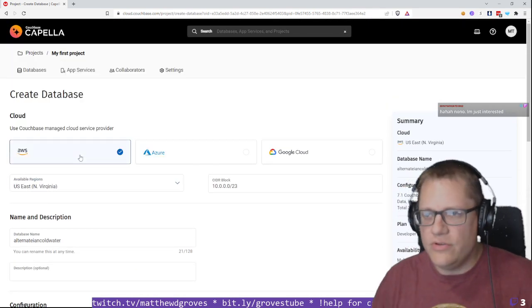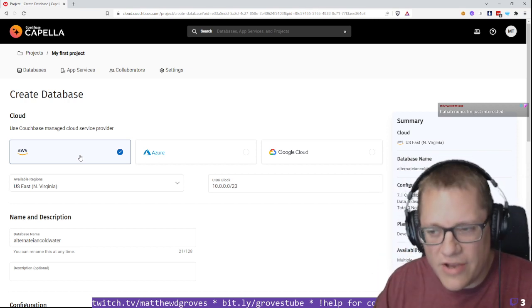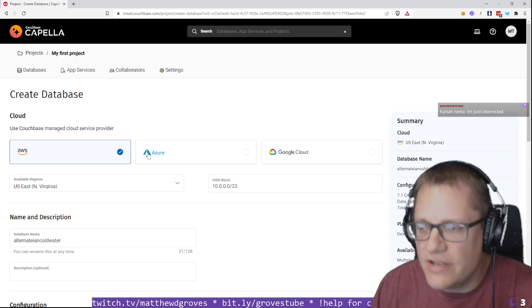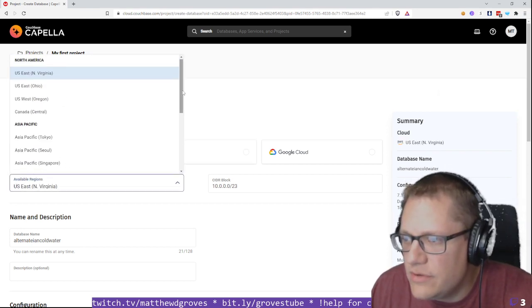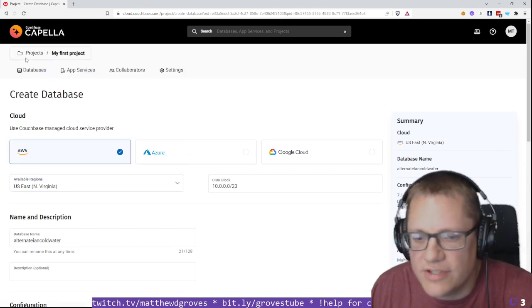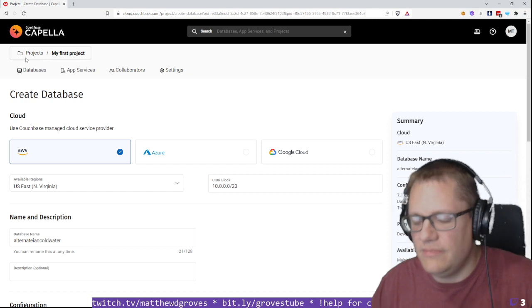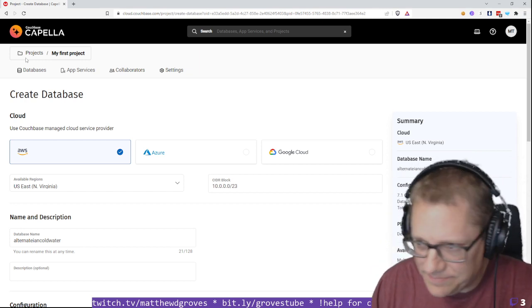This might not actually go through because I'm in the trial, but select all these different regions. When you set up a new Capella trial, you can choose AWS, Azure, or Google Cloud, and with the trial, you can select one of 3 different regions for each. That's how it works. But yeah, these are all available regions right now for Couchbase Capella. Those are always expanding as region capabilities expand, and Capella can add them.